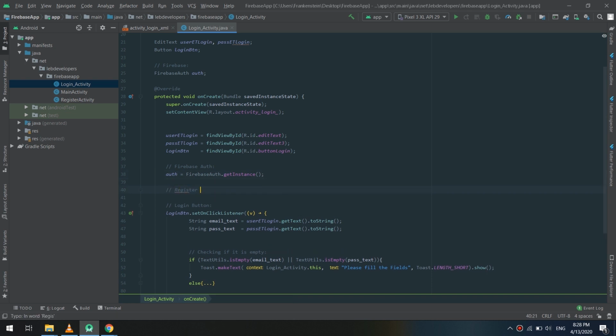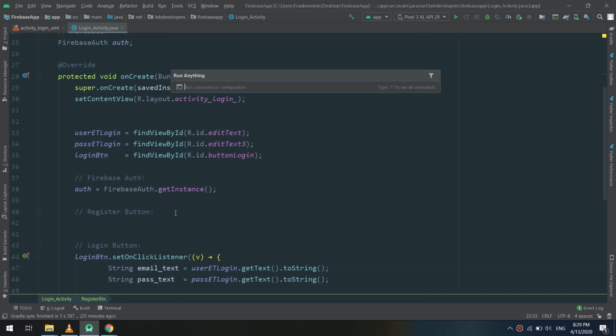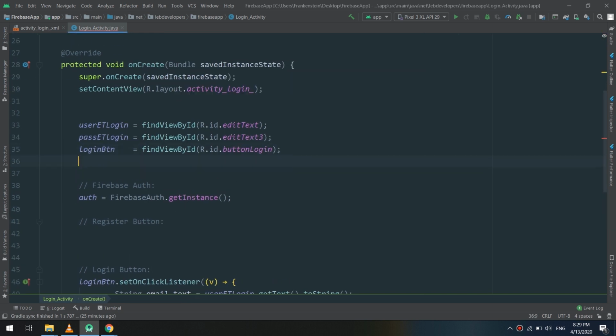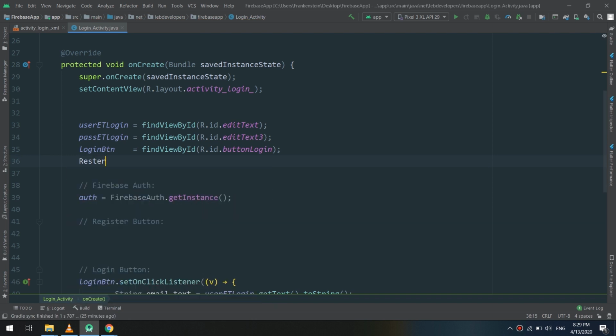So the register button will take the user from this activity, the login activity, to registration, and from registration authentication with Firebase, then allowing the user to log in. Okay, so register button, and I will instantiate it.